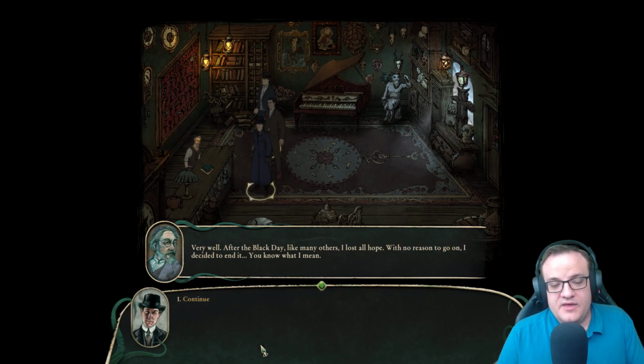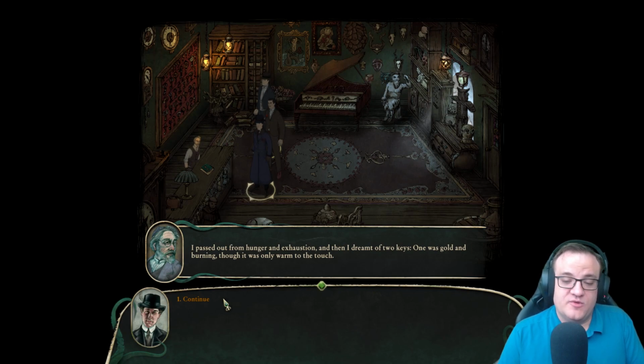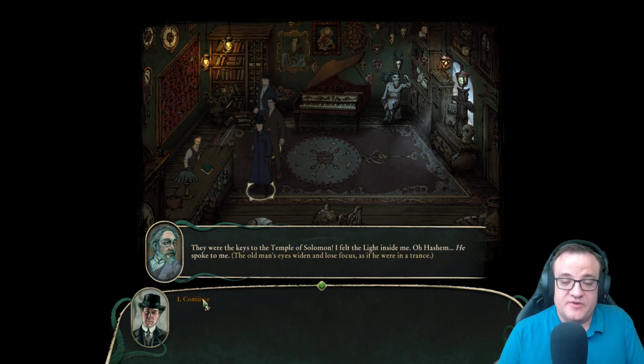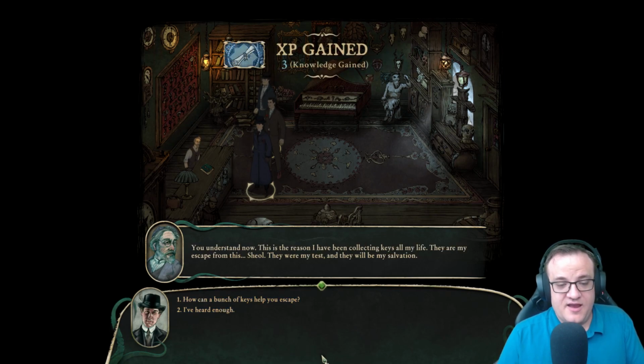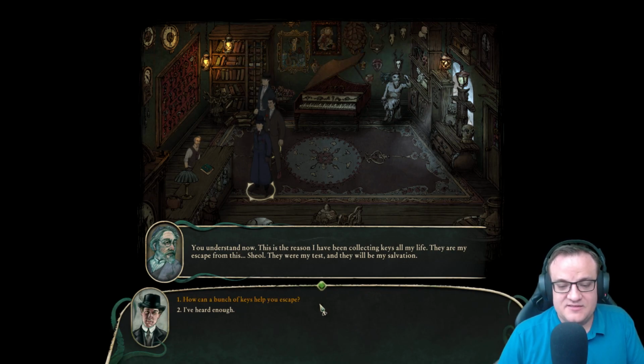Very well. After the Black Day, like so many others, I lost hope. No reason to go on, I decided to end it. You know what I mean? What I desire is forbidden to men. For days I fasted and prayed for Hashem's forgiveness, determined to end this misery of an existence. When I passed out from hunger and exhaustion, I dreamt of two keys, one gold and burning, that was only warm to the touch. The other silver and bathed in moonlight. They were the keys to the Temple of Solomon. I felt the light inside of me. Oh, Hashem, he spoke to me. I understand now. This is the reason I've been collecting keys all my life. They are my escape from this Sheol. They are my test. They will be my salvation.